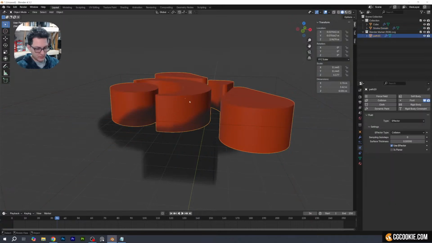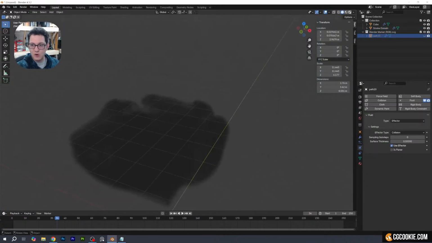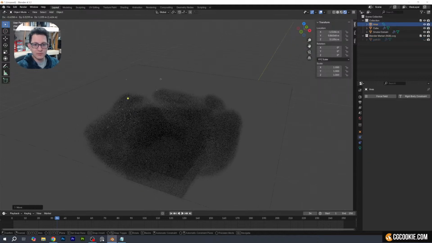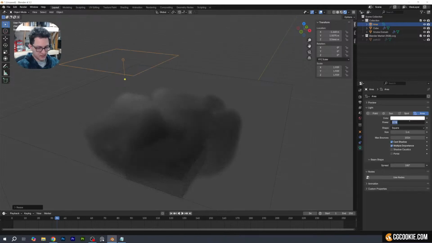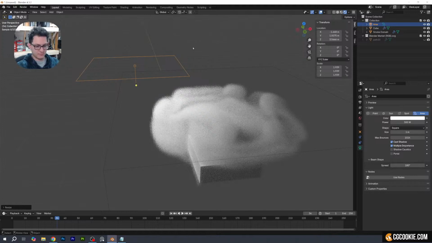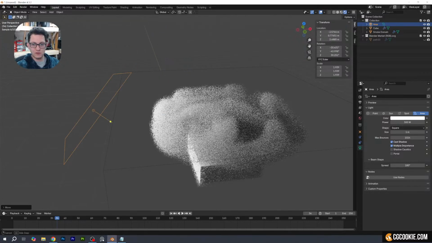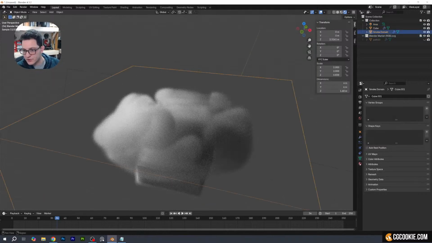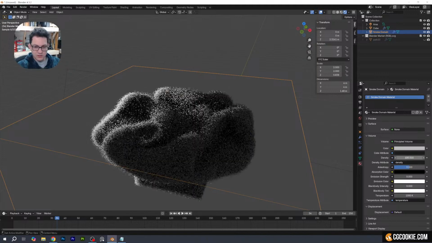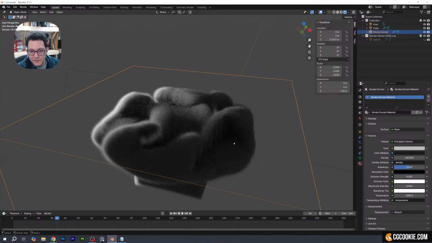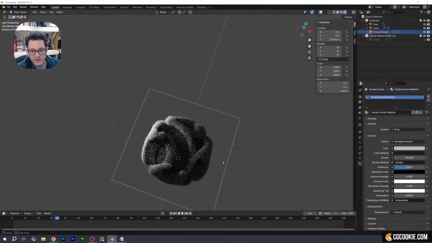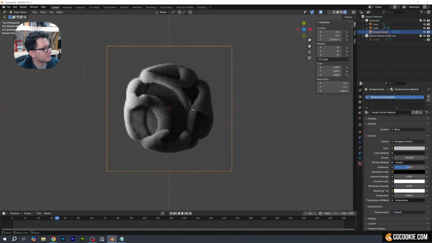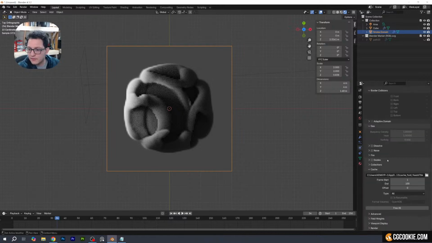Is it forming around the logo? It looks like it is, and if it's hard to see, go to rendered view, quickly add in an area light, bring it up, scale it, make it like 500, and I like to just bring it off to the side like this. The reason I like to do that is because I can clearly see if it's working properly. I'm also going to adjust the density here. It looks like it is forming around the logo. You can kind of see the little concave areas. And if we look at a top-down view, oh look, there's the logo. Awesome. All right, so let's go ahead and free all.